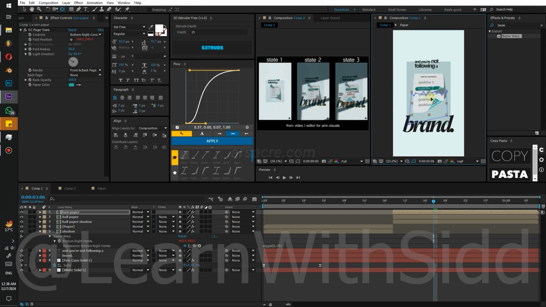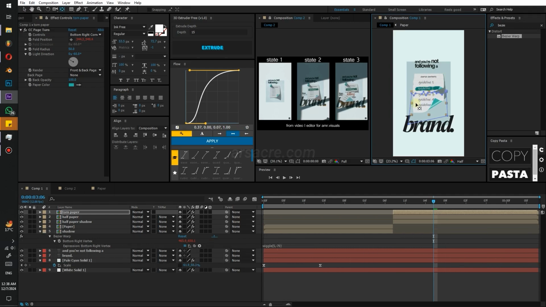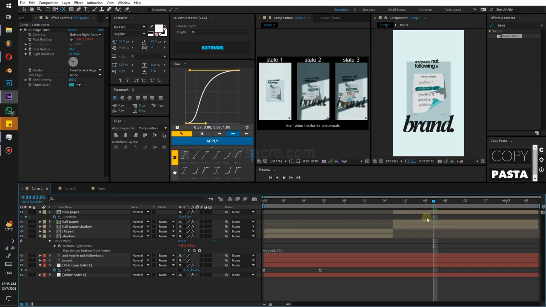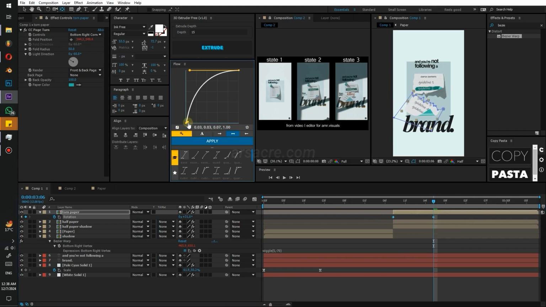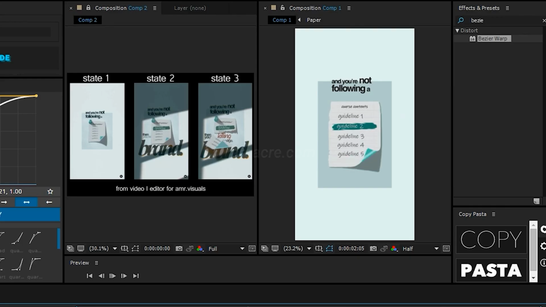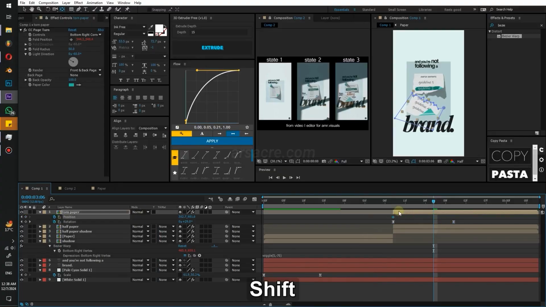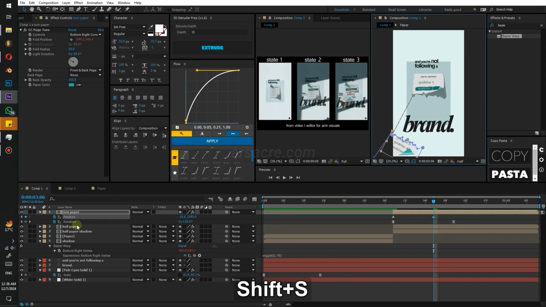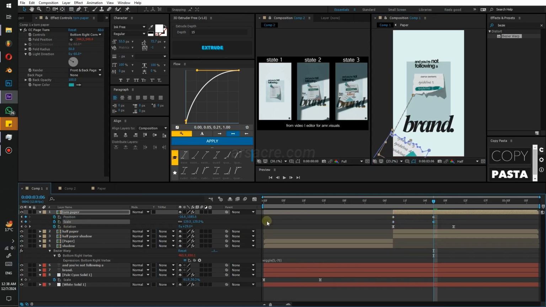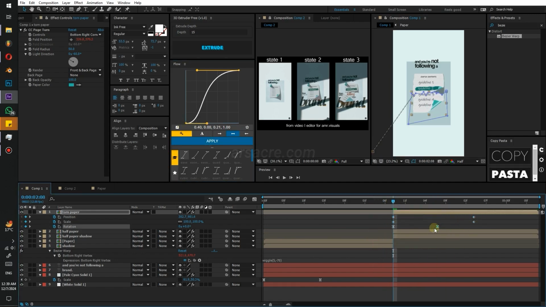Nice, and then we will take this anchor point and move it on the corner. And now I will open rotation and add a key, move it back and then make it rotate like this. And apply some easing to the keys. This is how it should look. Okay, now we're getting somewhere. Now I will open position as well. Make it go out of the scene. If you want to, you can also open the scale. You just have to make it go out of the scene. I think we don't need any kind of easing on the keys. We'll just leave them as they are.